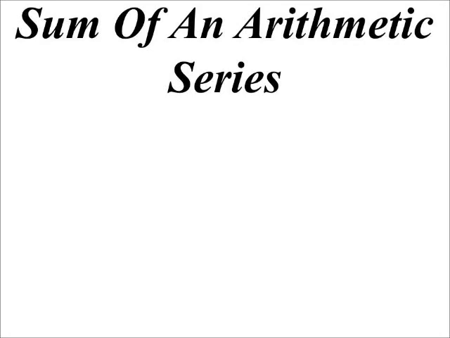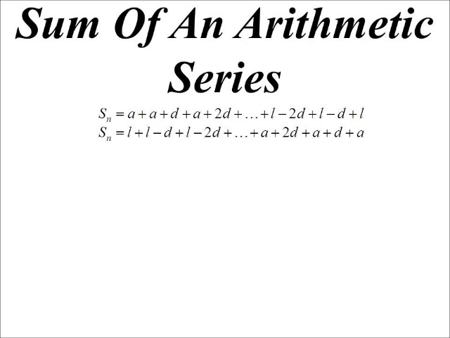So let's have a look at our arithmetic series. The sum to n, add up all the terms. The first term is a, the second term is a plus the common difference, the next term a plus 2 common differences, and we would keep going. The last term I'm just going to call L. So the second last term must be L minus the common difference, and then the third last L minus 2d, and so on. In fact, that's so good, I'm going to write it again, but backwards.